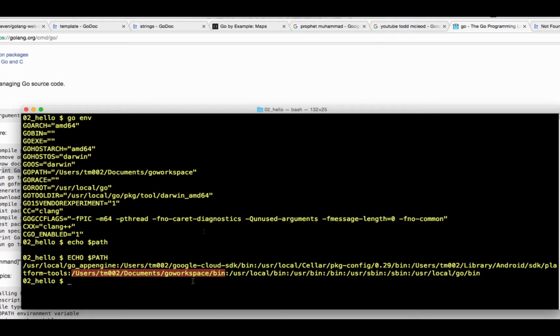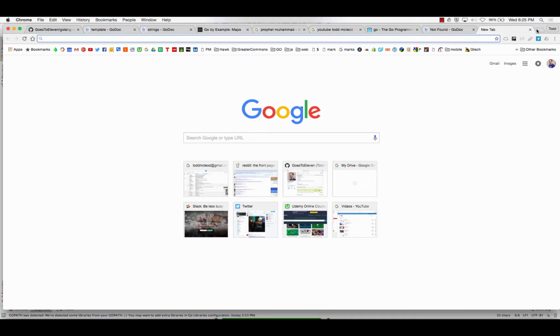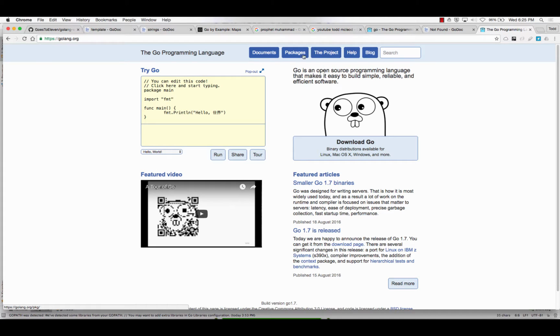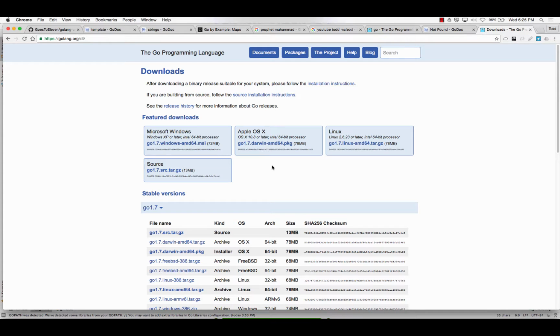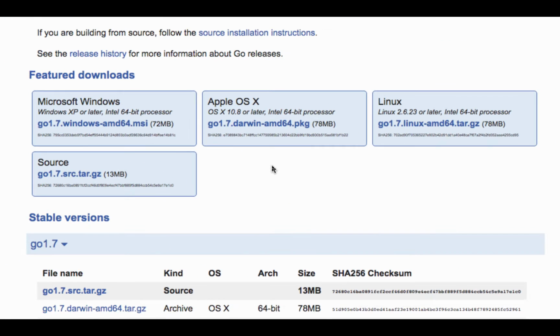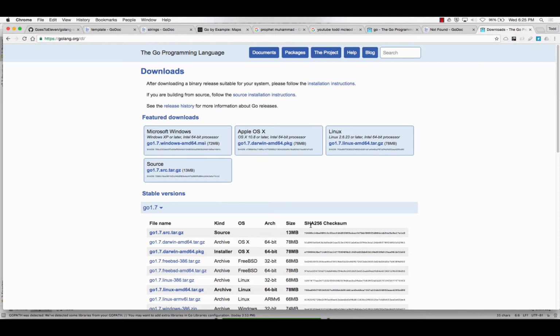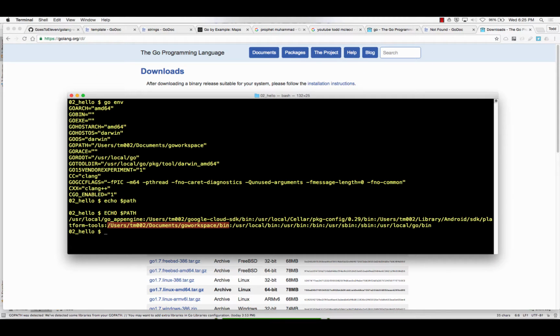So the process for getting Go up and running is first to go to golang.org and choose download Go. The most common recent ones are right here. We'll talk about the SHA-256 checksum more towards the end of this video for people who don't know what that is. So you're going to download and install Go, and then you're going to set your environment variables. Let's take it step by step. The first thing we're going to do is download and install Go, and then the next thing we'll do is set our environment variables.